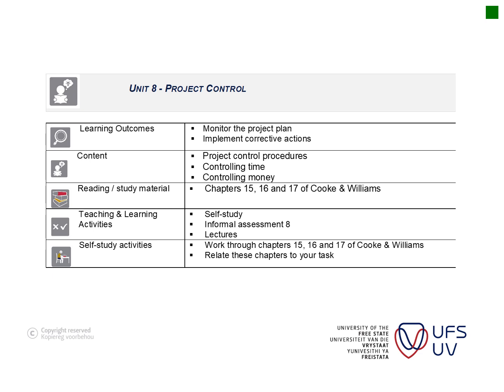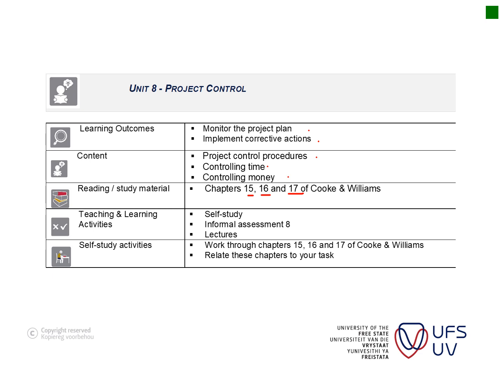Then we get to unit 8, which is now controlling your program. So now you monitor your project plan, the implementation actions, project control procedures, controlling your time and your money. And this is now chapters 15, project control procedures, 16, controlling your time, and 17, controlling your money. And remember the examples that we did here, which is also very important for your exam.